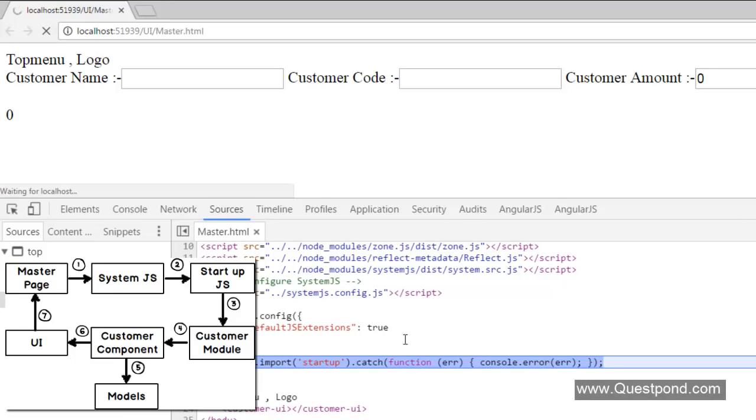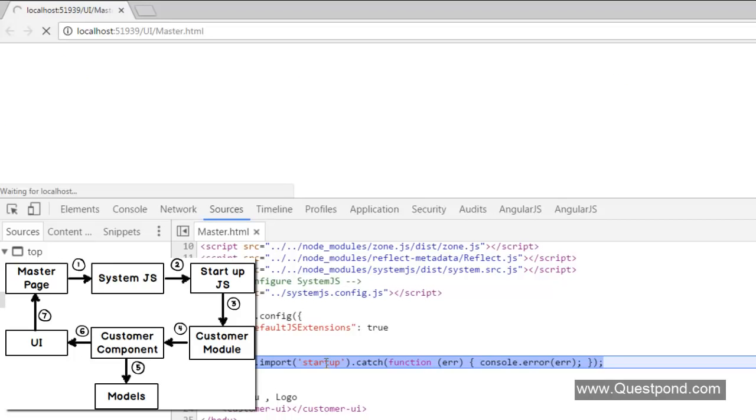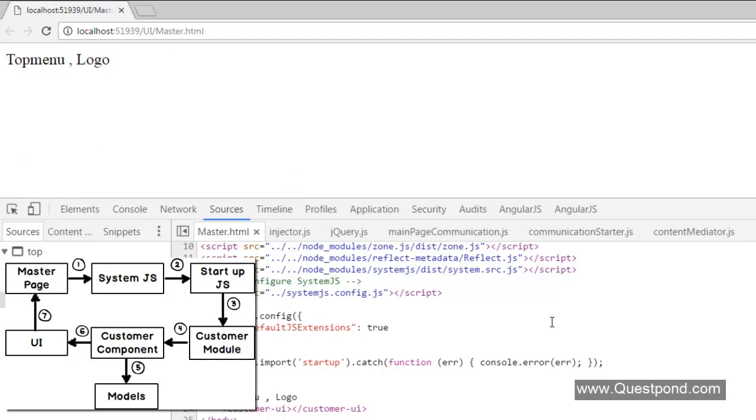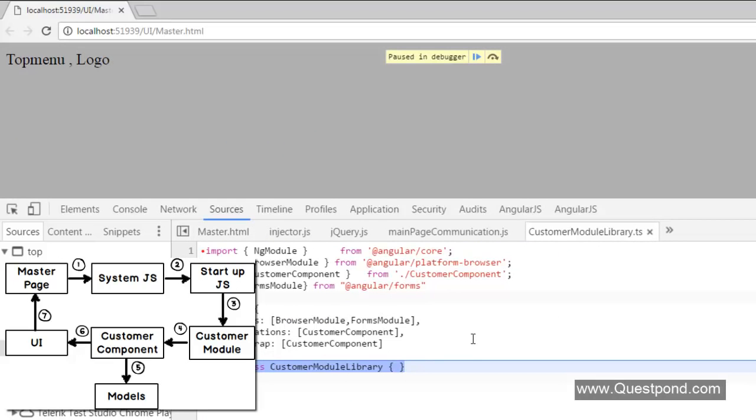So there it is. First it goes to the startup, and in the system config we have defined this startup configuration. From there it loads startup.ts. The startup.ts first loads the module library.